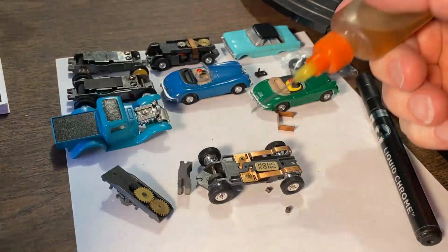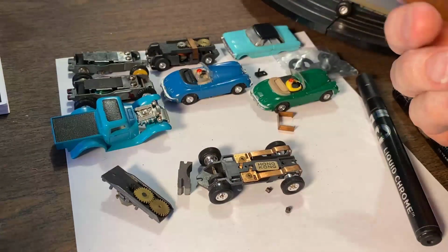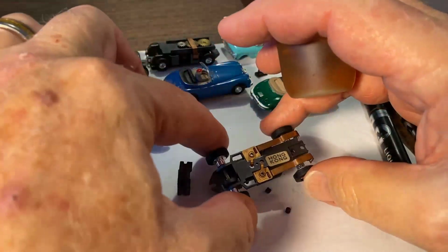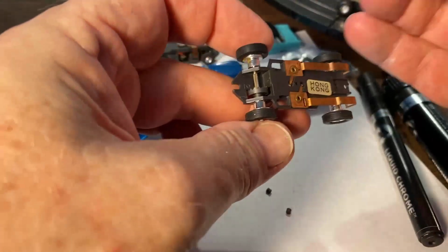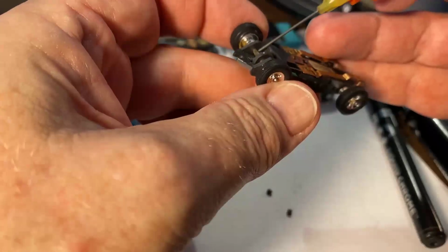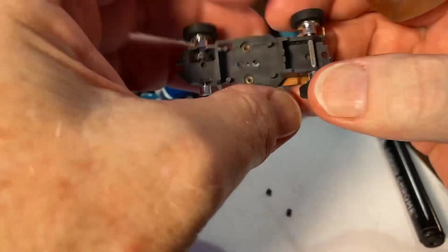A little bit of oil right there. If you don't oil there, the peg on the bottom of the engine will start wobbling and squealing and all that stuff, and that's not what you want. A little bit on the crown gear, not too much. There we go. And then just the front axle as well.